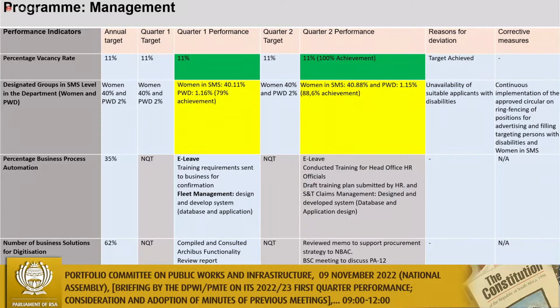Then in terms of efficiency in the operations of the organization, through our ICT, we've got the automation and the business process solutions for digitization that have been earmarked over the 5-year period, which are broken down on the project level, which basically means that for the financial year in question, we're at about 35% of the total sum of the modules earmarked for the entire 5-year period. And although it's not a Q1 target, we are happy to report to the portfolio committee that we have an e-leave that has already been put in place, developed, trained in the department, piloted and being rolled out, so that we move away from or minimize human errors emanating from manual systems and paperwork. So this is also moving into the automation of the system. We also have the fleet management design that has been put into place that improves the database and applications of those systems in terms of automating those processes.